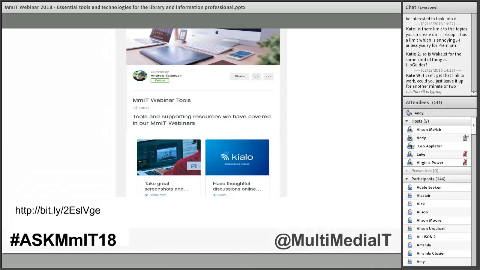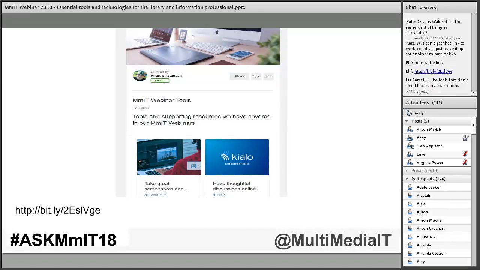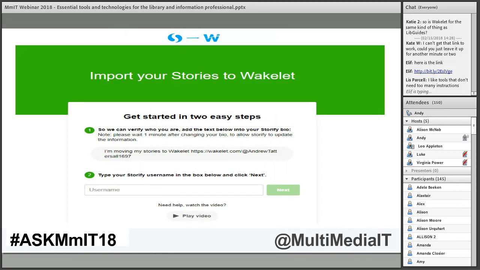And again, like any of these tools, you can follow a person. You can start to see what other people are saving and what they're doing with it as well. And follow those. You can share and favourite. So it's got all that functionality that you actually see with an awful lot of tools these days. So it's pretty straightforward. And thanks to CILIP for copying up the actual URL there for the actual collection of resources. So like I say, you can import as well.